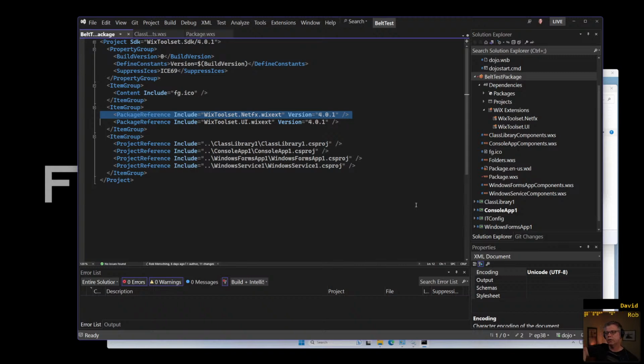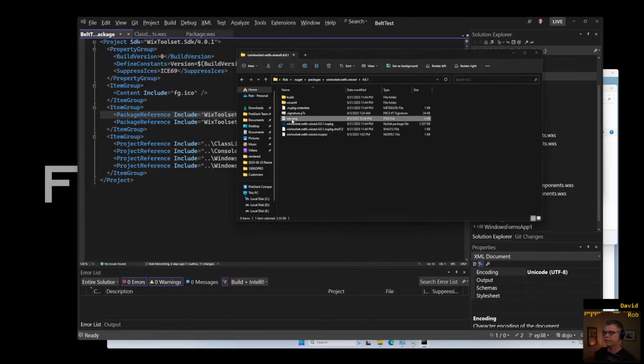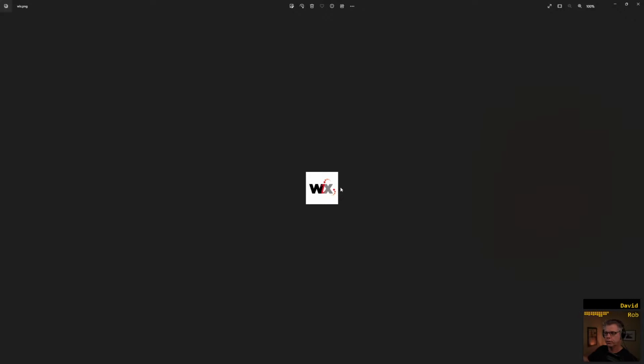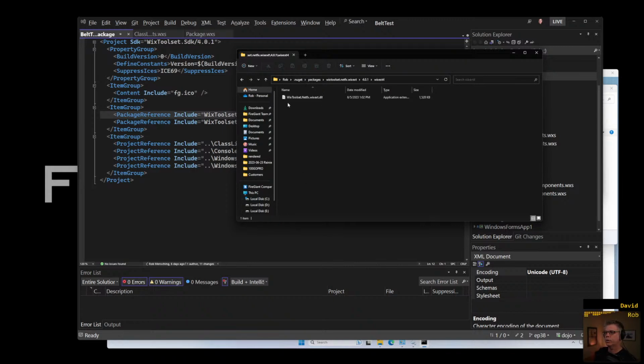The fact that this is in here means the restore part of MSBuild goes to NuGet and says, all right, I'm going to go get that stuff and explode it into this directory right here, your user profile, and then the name of the extension, all lowercase, and then the version number. And then this is the stuff that's inside it. For example, here's the default logo image that's inside the package. This is what shows up on NuGet for this particular NuGet package. And by the way, here's the NuGet package itself. But they've exploded it all out for us, which is great. All right. So if we look at the WiX extension for 4, there's our assembly.